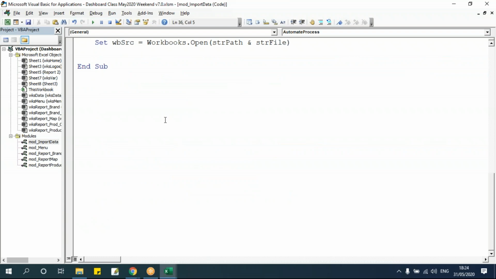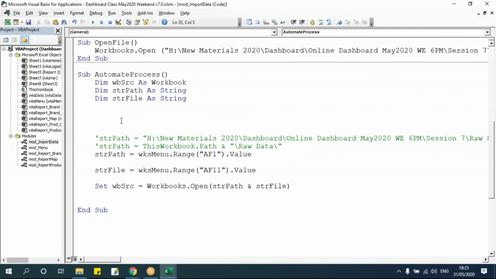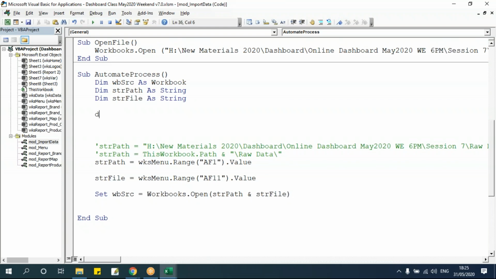Let that be code very big. So if you are declaring any variable, scroll up, declare in the beginning. Say dim, say int file count as string. I'm giving this complete name here so that it will be easy for you to know this variable is used for what purpose. The file count. The file count is what? The number of files. That means those many number of times I have to loop.